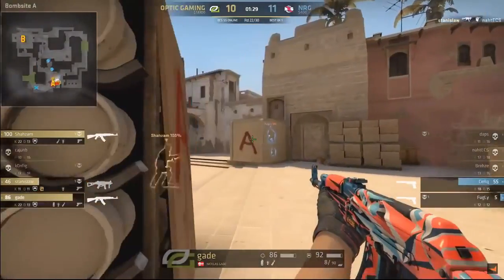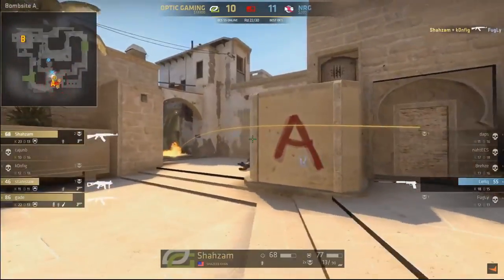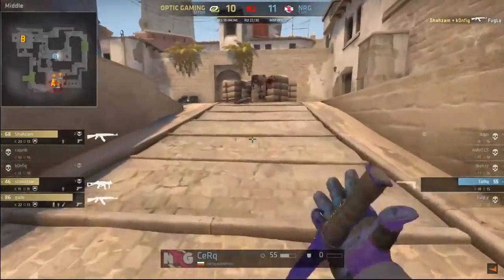I think Mirage is my worst map on CT in every position. Really? I feel like it's my weakest. Like I don't necessarily.